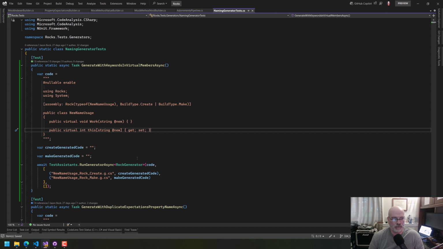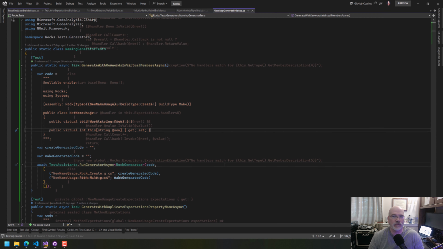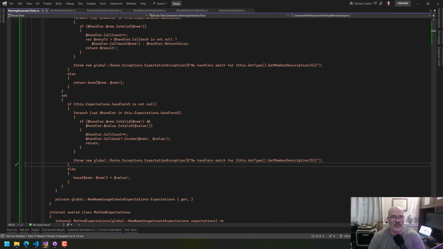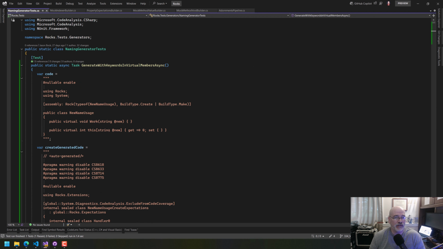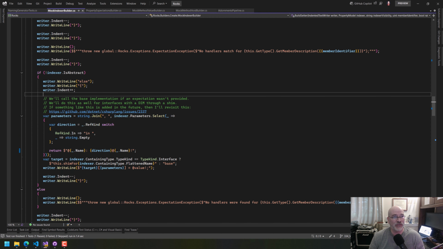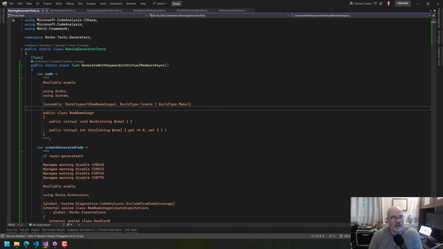So give me a second. Let me make sure that I get all the generated code in place and that it all works. Okay, I got it to pass. I did a couple of things wrong. I forgot that the definition needs to actually have an implementation because it's virtual. So I just did something like that. That works. And then I also forgot in the index builder, I needed to do it on the setter as well. So finally got it to work.